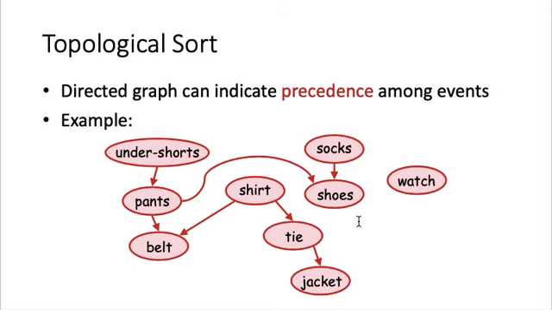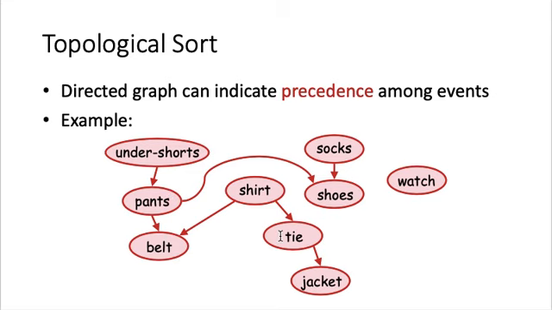For a logical person, there should be some ordering among these events. First of all, we should wear socks before we wear shoes, because otherwise the socks will not be inside and the shoes will not be outside. And for instance, we should wear a shirt before we make our tie. There are also other events, like undershorts should be done before pants. And after we wear the pants, we should wear the belt.